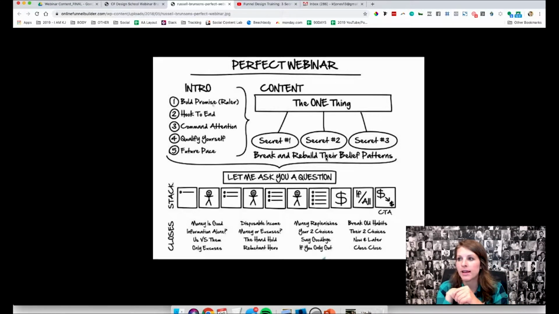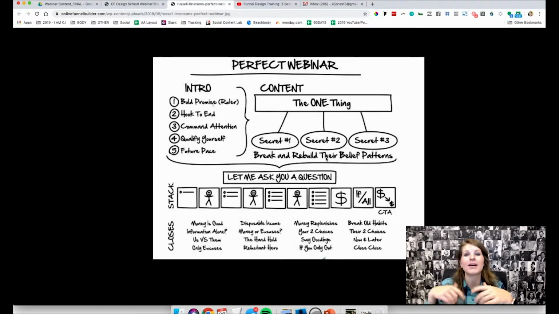So that's number 1. Secret number 2 centers all around internal false beliefs, and that has to do with anything about themselves. I'm not smart enough. I don't know how to do this. It's all the insecurities they have about themselves. So for me, it's like, listen, you don't need tech skills. I go through this whole thing about how you don't need to spend 7 figures to be a 7-figure funnel designer. You don't need tech skills, graphic design skills, or Photoshop skills. I just show them example after example after example.